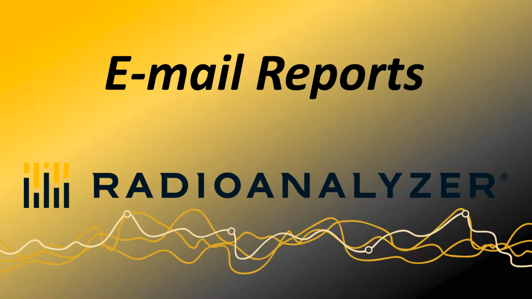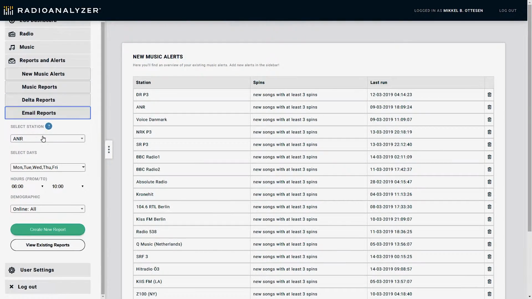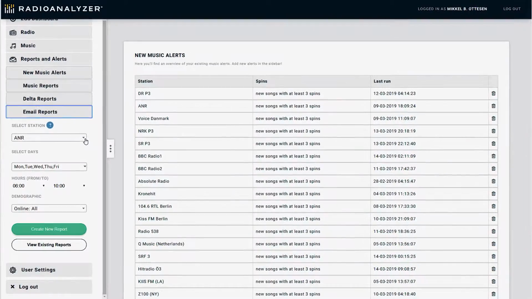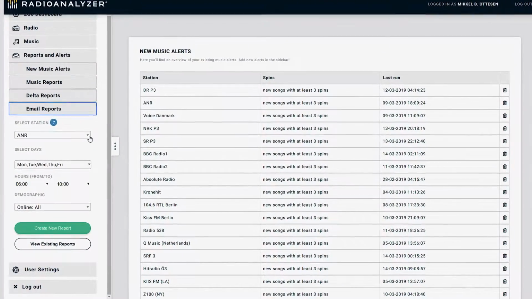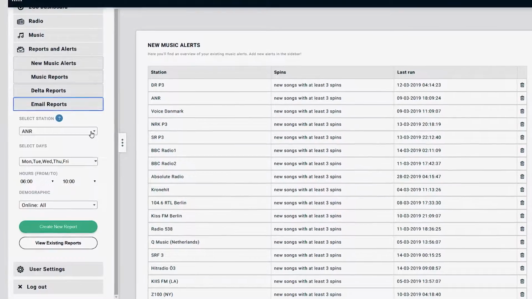Email reports is the most advanced of our reports functions because it contains both music and content as well as market information. You can set up as many email reports as you want and even send them to different recipients just from one license. So this is really a tool for the whole company and your whole team. The initial setup might take a little while, but once you've done it, you're going to get really deep business intelligence reports to your email every week.